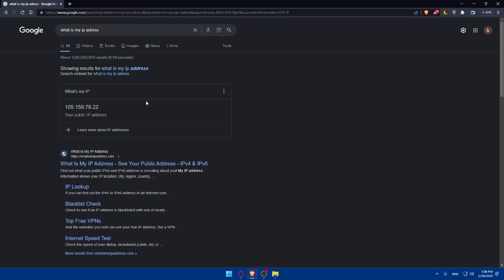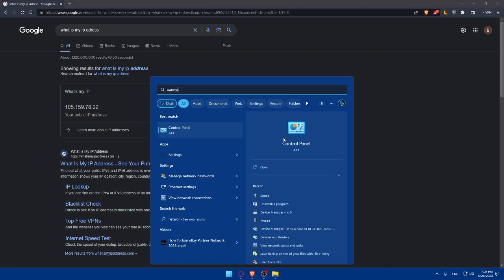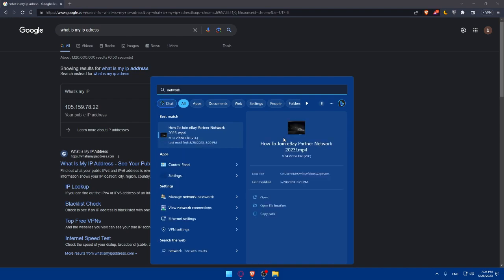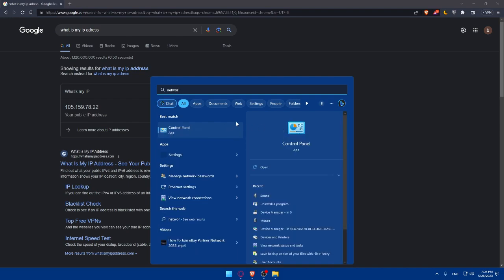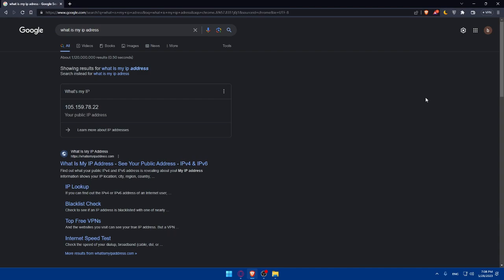That will display your IP address information, and you'll be presented with your public IP address, which is assigned by your internet service provider or ISP, and identifies your device on the internet. Additionally, you can find your IP address within your device network settings. Let's go to settings directly.